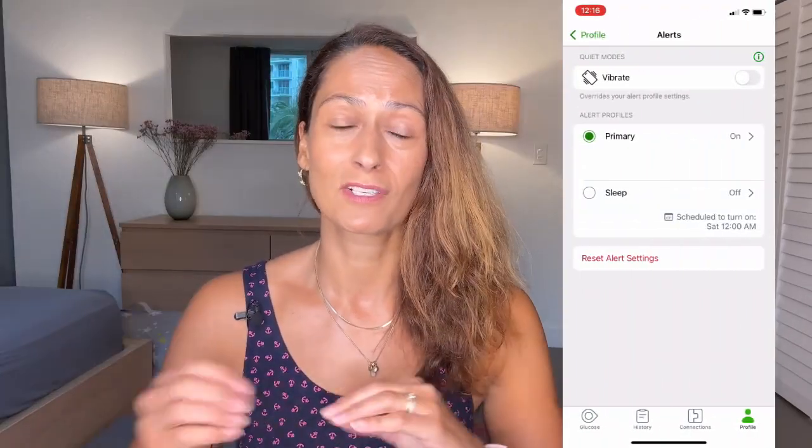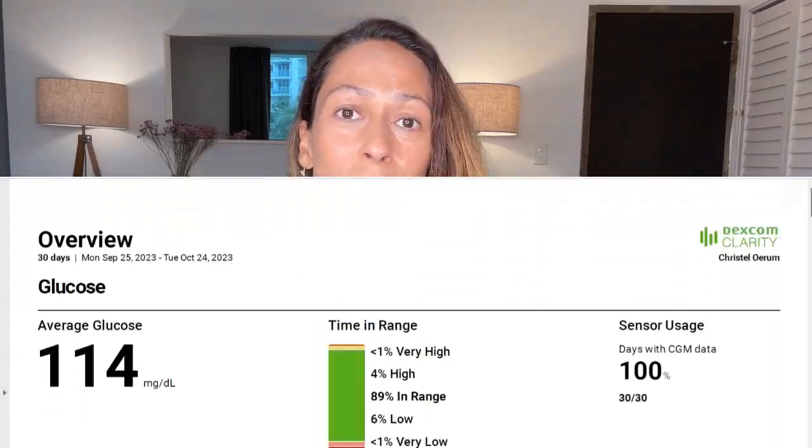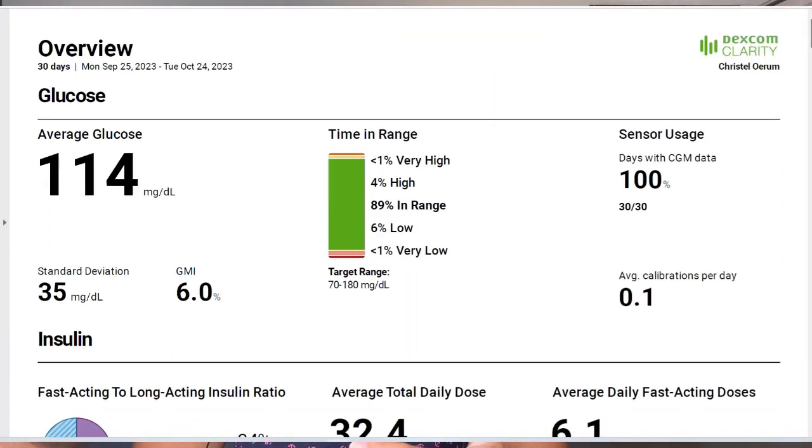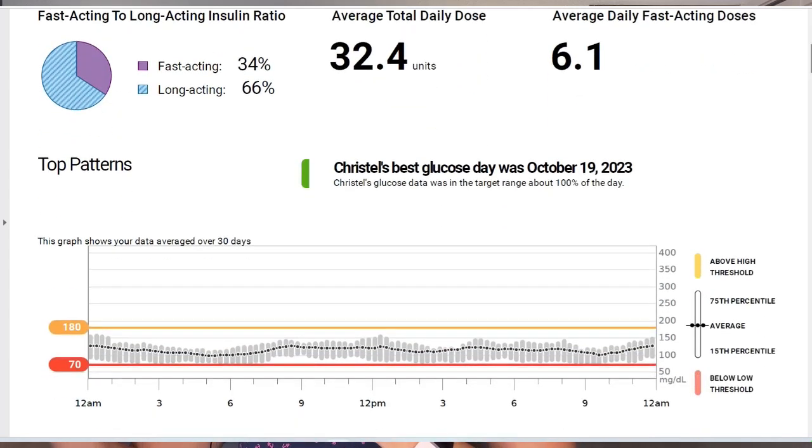And I'm a fairly loyal Dexcom CGM user because of the accuracy profile as well as the advanced settings. I find the adjustable alerts brilliant. With the Dexcom G7, I can completely silence all my alerts, I can set different alert schedules, and I can just adjust them to really work for me and my diabetes. And then there's the reporting. It's just a brilliant way to see if your management is working for you, even when you're sleeping or when you can't do finger sticks. But this is not meant to be a whole video just praising CGMs. I have other videos where I talk about CGMs, so let's move on.